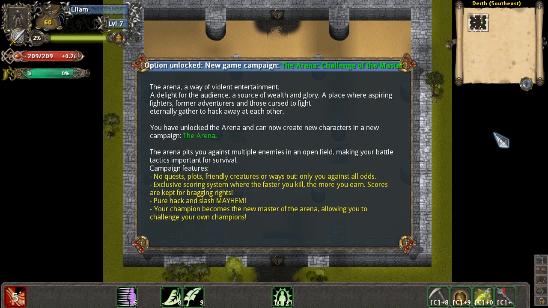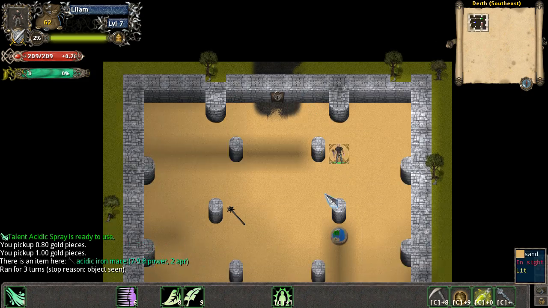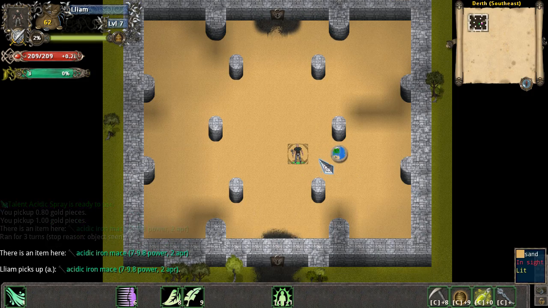That's alright. Pick up the money first. I'm gonna say. Oh, pick up the item first. Acidic Iron Mace, it's crap. Still, it's mine.